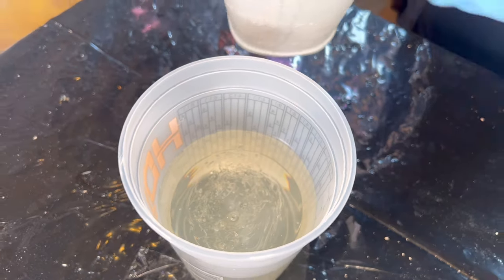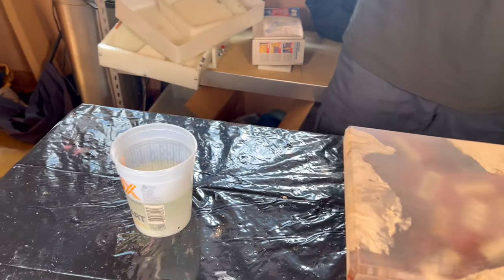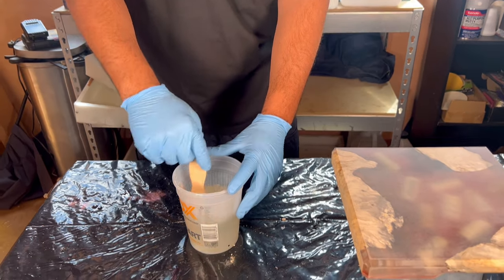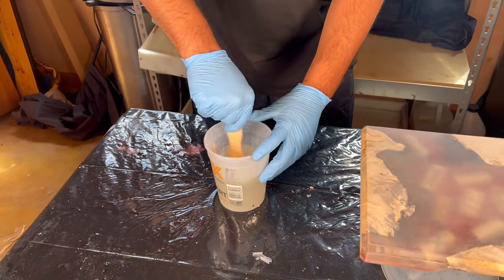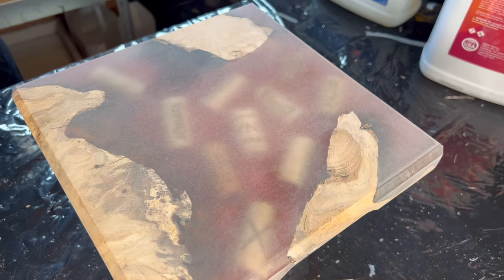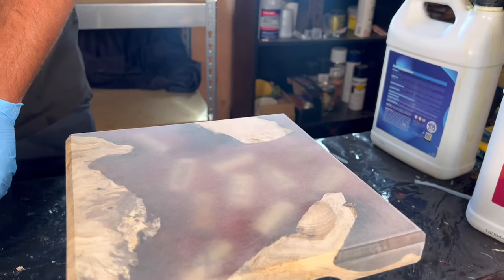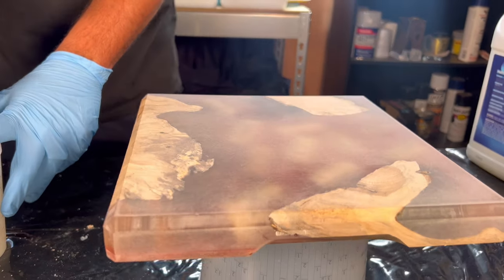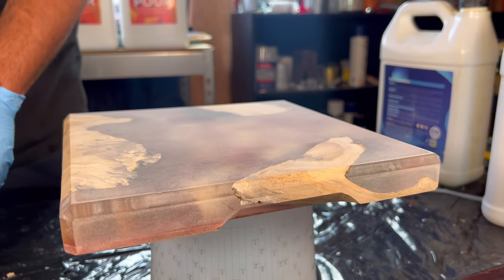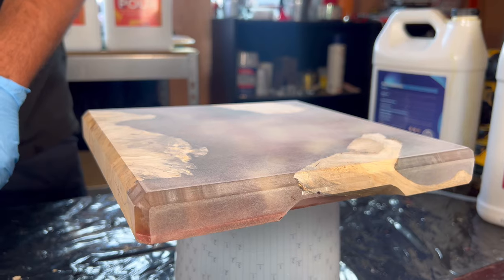But we always heat our epoxy up first just to get it nice and full of lovely viscosity. So let's go ahead and mix this up here. I like to mix by hand, especially when I'm doing a dual stage pour like this. There's less bubbles and it just comes out a lot better. If you're mixing with a drill, when you're gonna be doing a seal coat or a flood coat like this, you encase more bubbles in the epoxy.